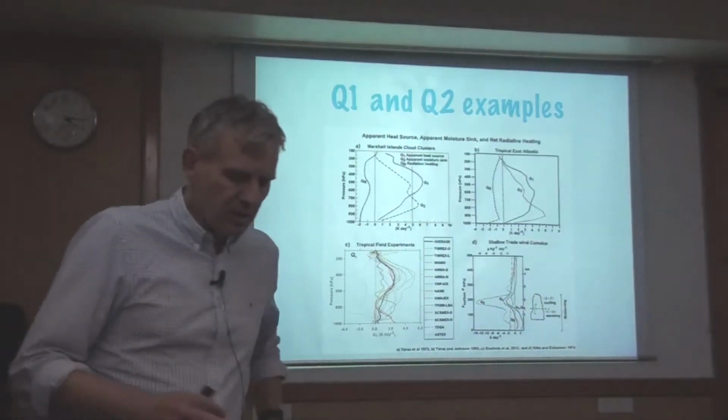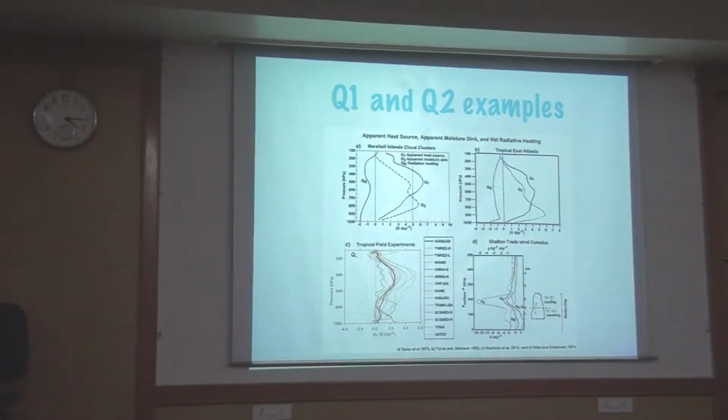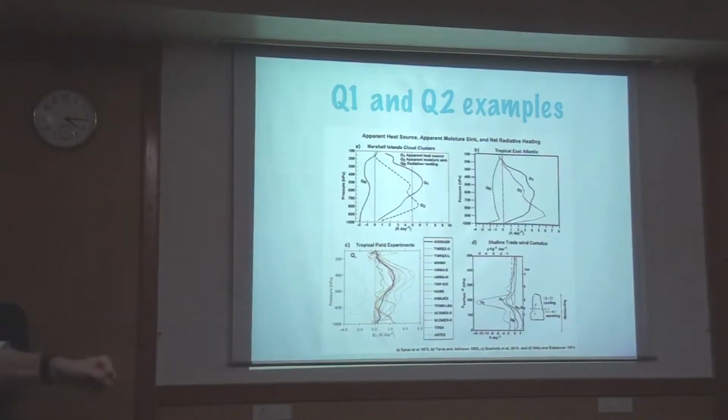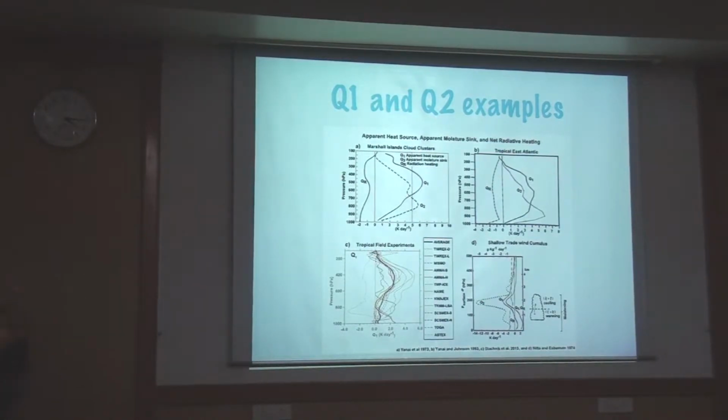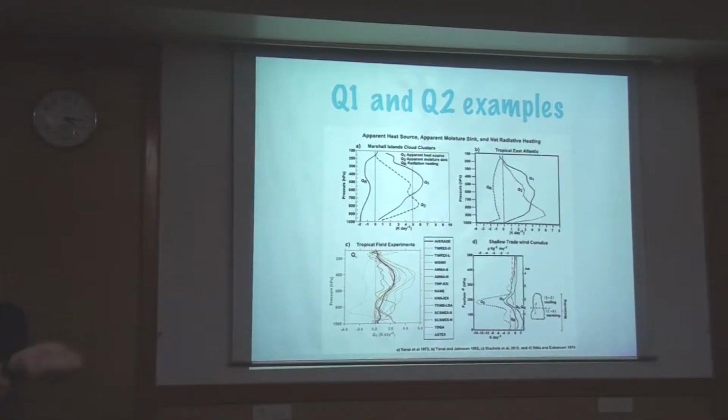And the reason is that there's net condensation in the lower part of the cloud and net evaporation in the upper part of the cloud. We get an updraft, there's condensation initially, and near the top all the condensate gets put out into a relatively dry layer, and it evaporates. And so in the upper part of a shallow convective cloud layer, the evaporation wins over the condensation, and in the lower part, the condensation wins over the evaporation. So the effect on the heating is therefore you get a warming low down and a cooling higher up.